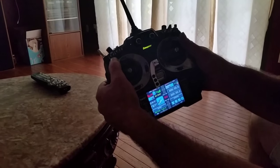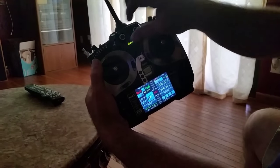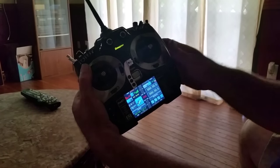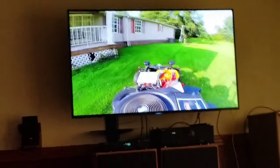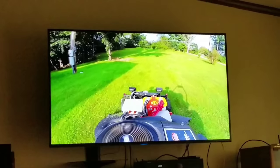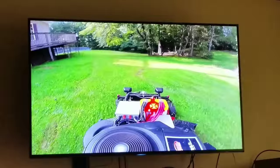We're going to go through the same process we did outside. Turn on the on switch. Turn the choke all the way up. Press the start button. Turn the choke back down. Turn the throttle up all the way. And engage the blades. Take it around the back on some heels.